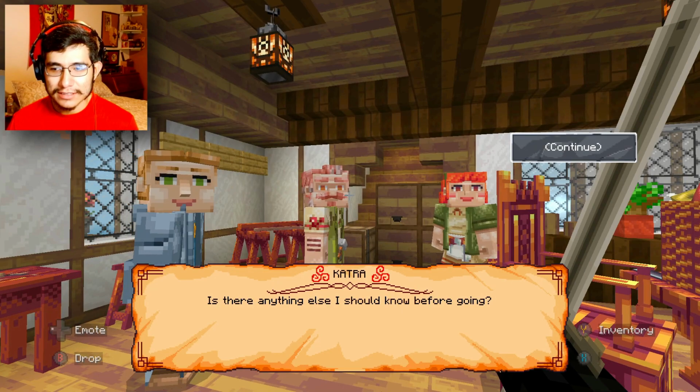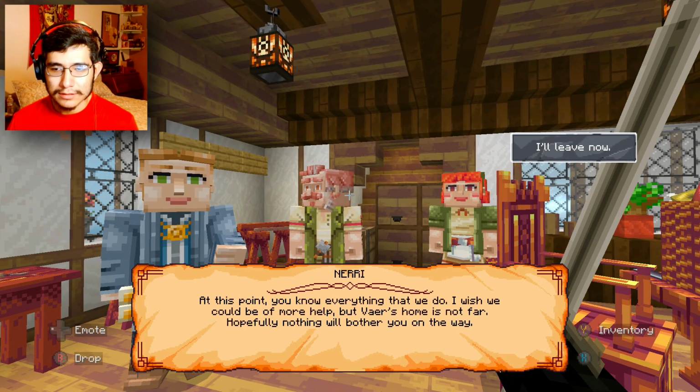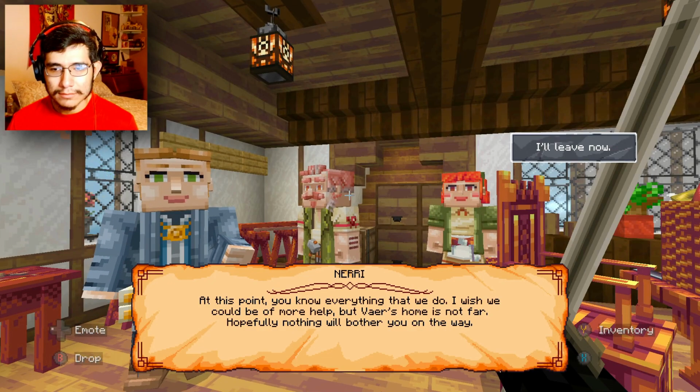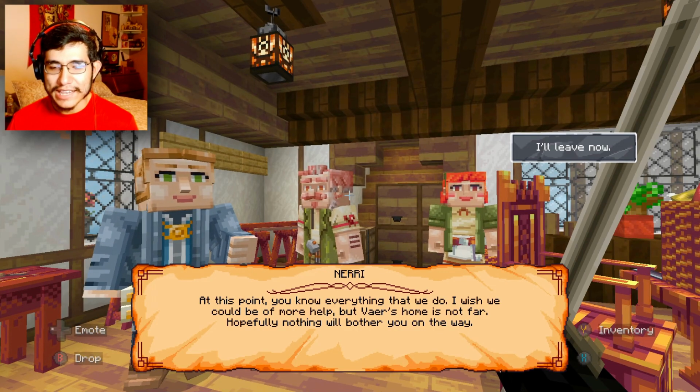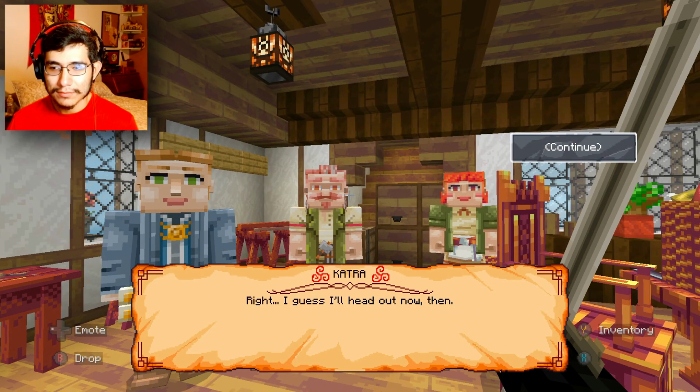Anything else? Is there anything else I should know before going? At this point, you know everything that we do. I wish we could be of more help, but Vayir's home is not far. Hopefully nothing will bother you on the way. No, I don't think so. Right. I guess I'll head out now then.